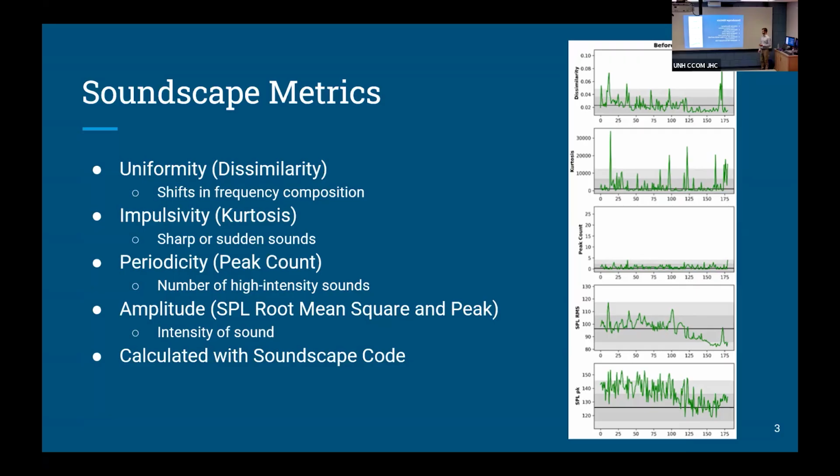Amplitude, this uses both sound pressure level, root mean square, and peak. And this is the historically most popular way to measure a soundscape, but it isn't the only way to quantify it. And the reason that RMS and peak are both used is because RMS can be typically used for more long-term analysis, trying to find the general trends, versus the peak, which can find immediate changes and these very large values that may stand out and change the average or median. Calculated with soundscape code. So this was code that was provided to me, and the input parameters can be simply added to the code and the numbers will be made quite easily.